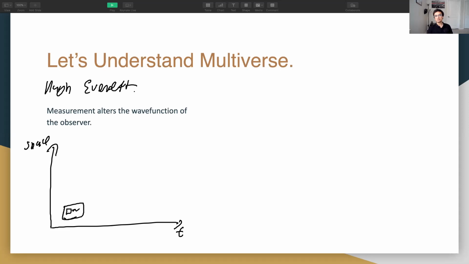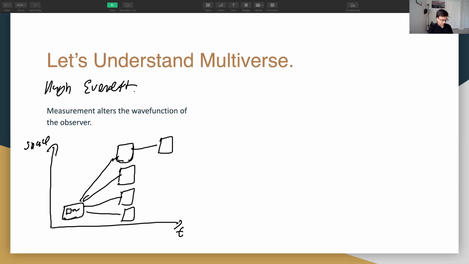As we discussed in our previous videos, the photons can take multiple paths. So let's take path one, and if it takes path one, it goes to this universe. If it takes path two, it goes to this outcome. If it takes path three, it goes to this outcome, and so on. And it further branches into different outcomes. They can both go to the same outcome, or they can have different outcomes, and so on. So this is a snapshot of the multiple outcomes of the universes along the time.